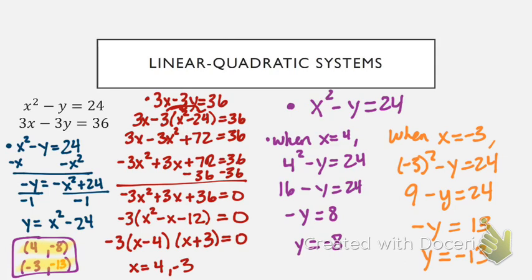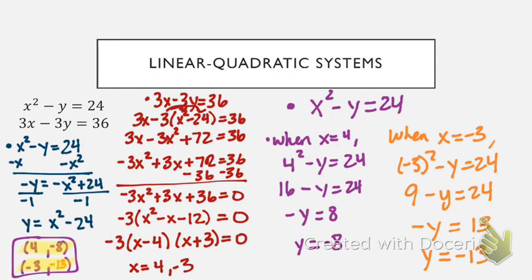Then in the crimson next to the blue, we are taking what y is equal to, so in this case x squared minus 24. We're taking what y is equal to and substituting that into the second equation for y, which will leave you with a quadratic equation. Then we have to remember how to factor or use the quadratic formula to solve the actual quadratic. And then after we solve that actual quadratic, we get x equals 4 and negative 3.